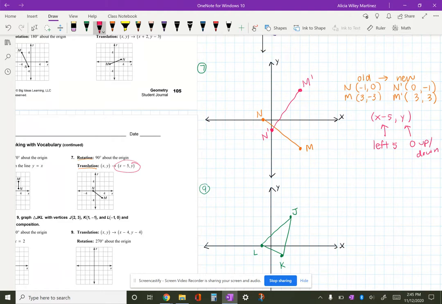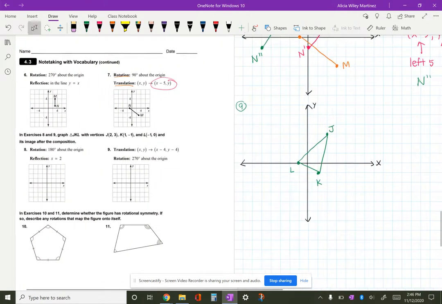When I go to name these, I'm going to name these n double prime and m double prime. The double prime tells me that I've transformed it twice. I'm going to try to make a straighter line here. There we go. So my new points, I'm just going to take my n prime, and I'm going to go left 1, 2, 3, 4, 5. This is going to be n double prime. And then for the m prime, I'm going to go 1, 2, 3, 4, 5. That's going to be m double prime. So I can connect those, and that is my final image for number 7.